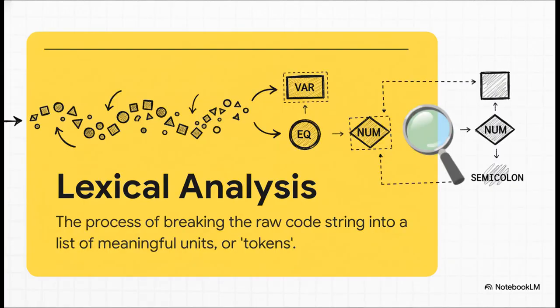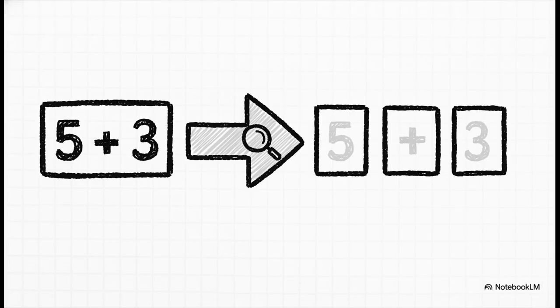So step 1 is called lexical analysis. You can also call it tokenization. Think of the interpreter acting like a meticulous editor. It scans our raw code, which to the computer is just a meaningless jumble of characters, and it breaks it down into individual, meaningful units, or tokens. So for example, a simple little expression like 5 plus 3 stops being just 3 characters. After this first step, it becomes a structured list. The computer now sees it as an integer with a value of 5, a plus sign operator, and another integer with a value of 3. You can see how it's already starting to make sense of our code, right?